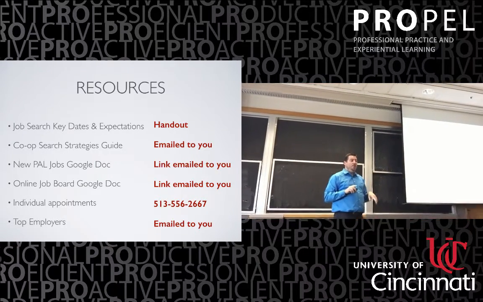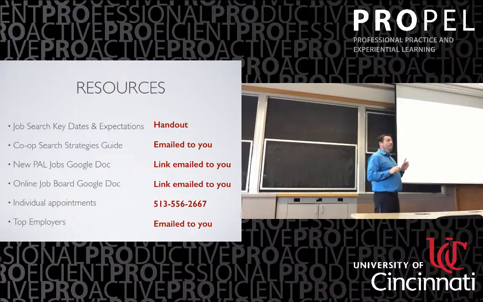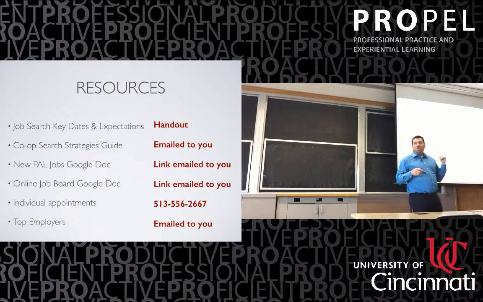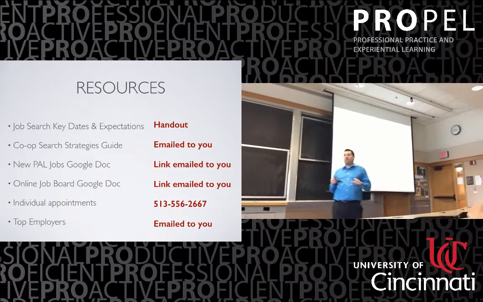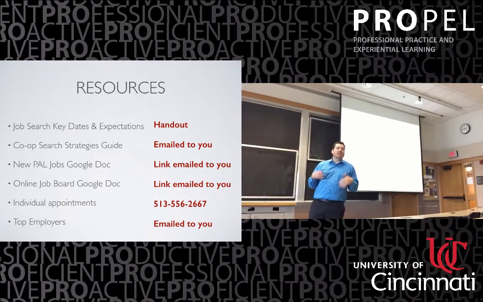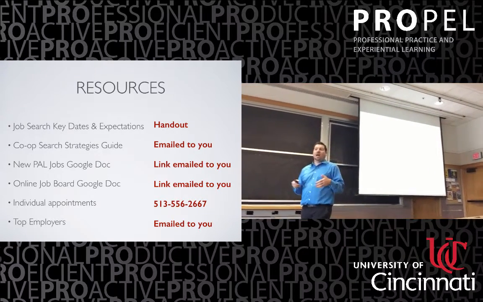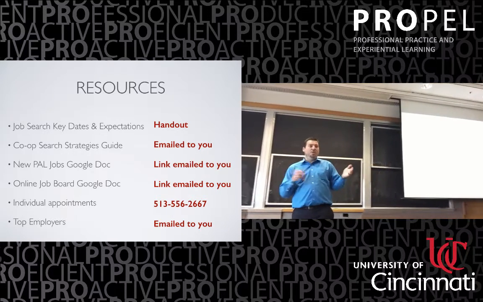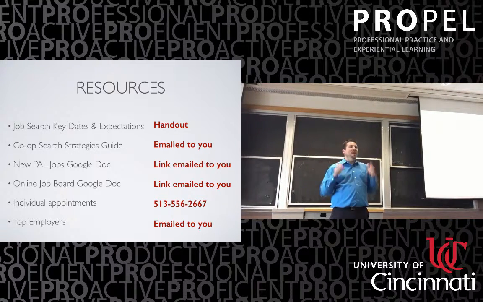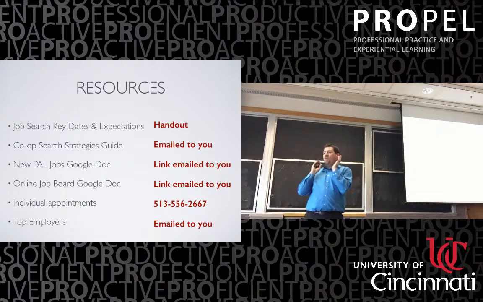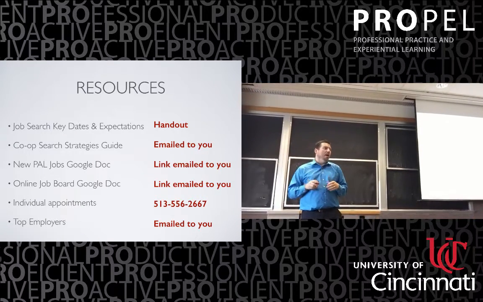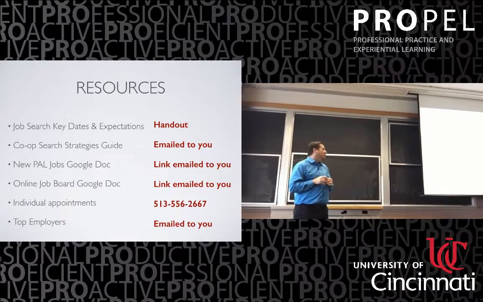It's also in your sheet on the second page. If you want to meet with me, the quickest way to do it is just call, and then they'll set up a time for us to meet together. If you email me and say, hey, I'd love to meet with you, here are my available times, I'll say, hey, thanks, that's great. Could you please call this number and set up a time to meet with me? They control my calendar. It's much easier to funnel everyone into one area to get on my calendar, so it's a little bit easier on me and on you.